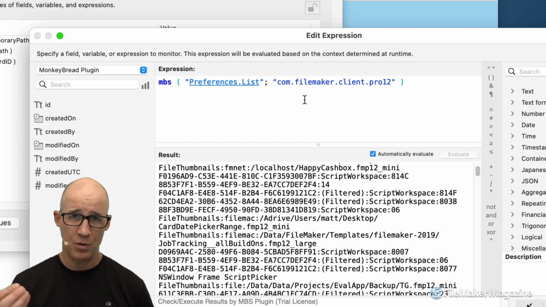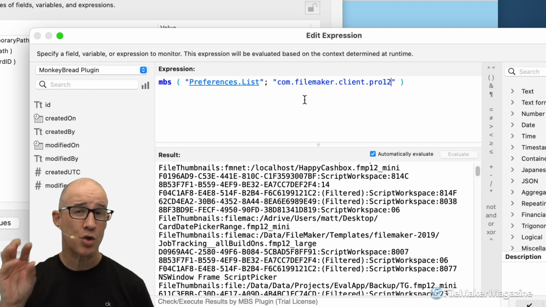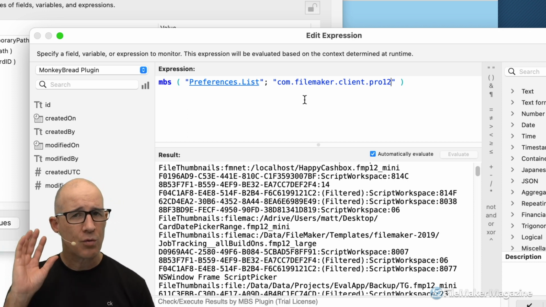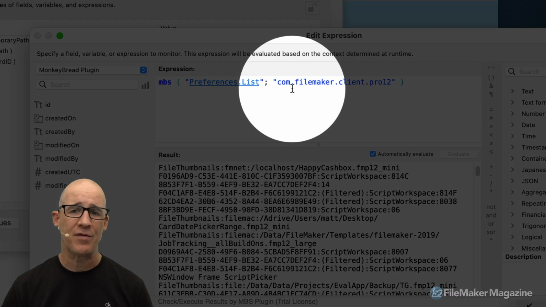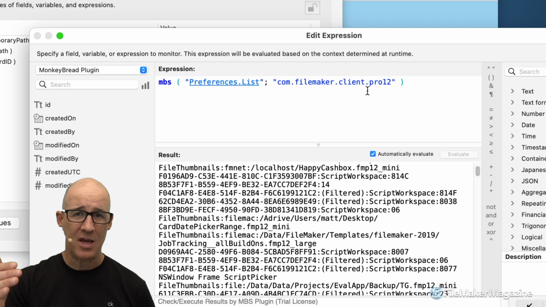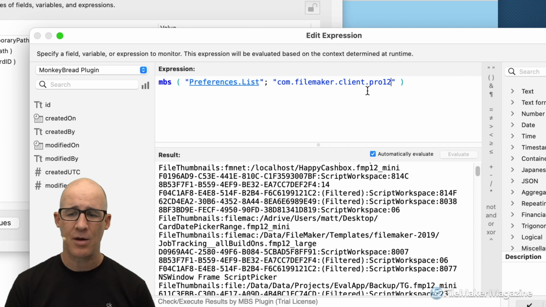Now, there's an issue on the Macintosh, and it may be on Windows, what have you. There's a separate application that controls and manages preference files. In fact, they're preloaded into memory and then loaded out. And really, if I was to set to this particular preference file for FileMaker, many of the settings won't actually be taken. They won't persist. You have to shut FileMaker down and then restart it. It really depends on how you manage this.